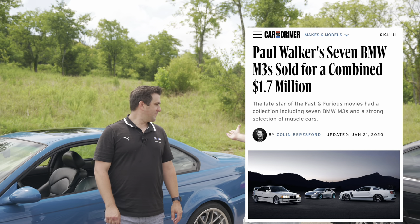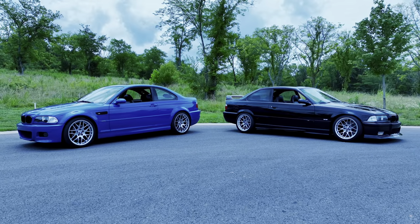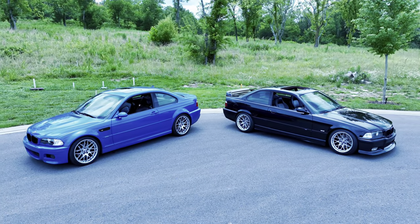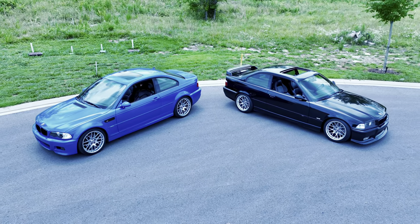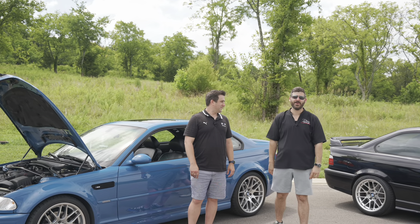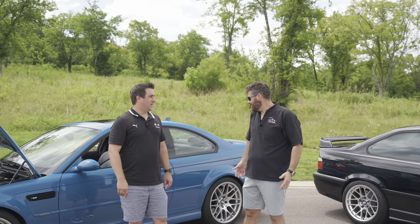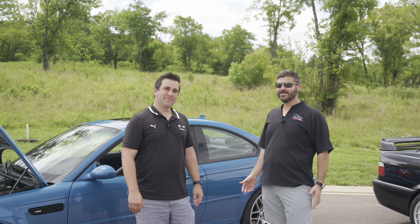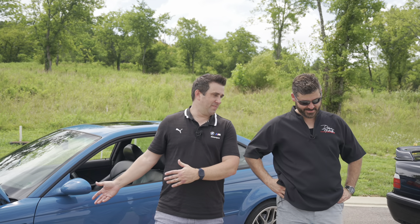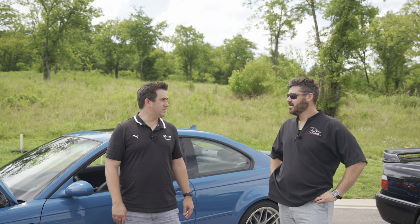So how do you sum them up? The body lines — having the flatter lines versus the bubbly lines of the newer cars. Aerodynamics was important, but simplicity with BMW was really important as well. And they look so good — they've aged incredibly. Name a car that's aged better than this. Go in the comments — what's a car that's aged better than an E46 M3? S2000? RX-7 maybe? I give you the RX-7, it's up there, but the engine is not nearly as cool and collectible. There was a time when the value dipped, and then it went up again, and now people are respecting them a lot more.